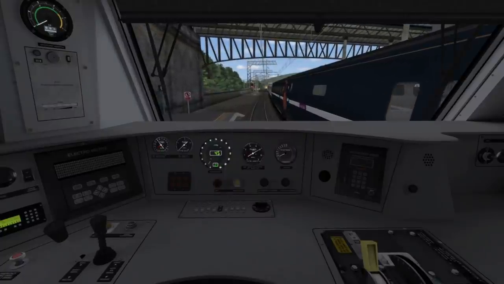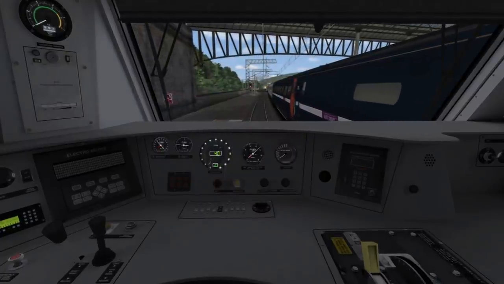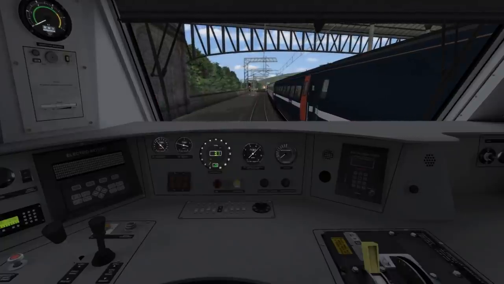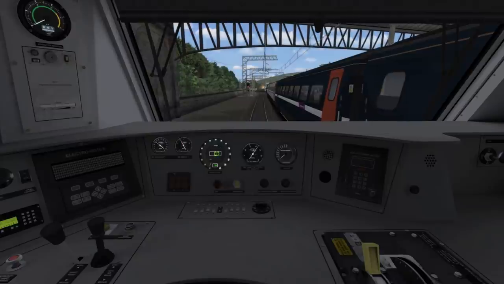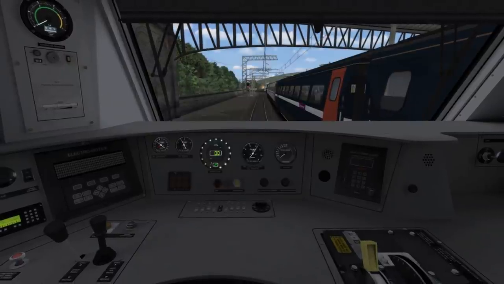Okay, so we're now coming to the end of the platform and we should now be stopping in just about the right place. And so here we are, arrival at Edinburgh Waverley about, well, by the time the final edit's done, I think it will be about 2 hours after departing away from here. Certainly been quite a long journey, and it's taken a lot of work to learn and drive, certainly.